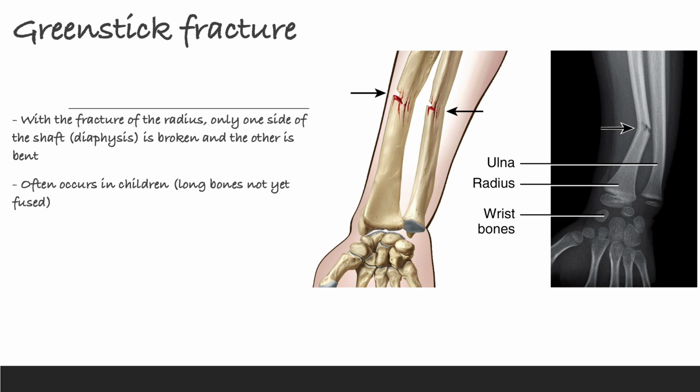Again, I'm going to be talking about the axial skeleton, and this often occurs in children because their bones are not yet fused. And there's a reason why we tend to see a lot of fractures in children. When I say children, not babies, like 5-year-olds, but in sports, so 16, 17-year-olds, it's because their bones are still growing and have not calcified yet, and they're just more susceptible to fractures.